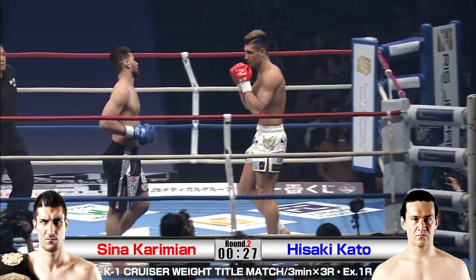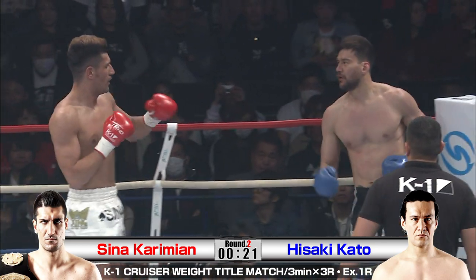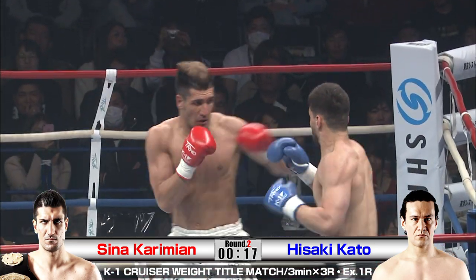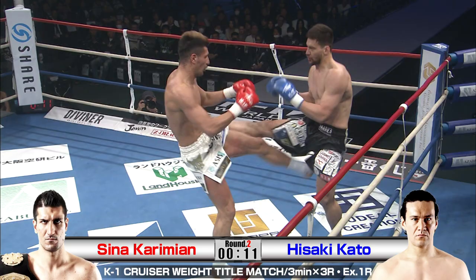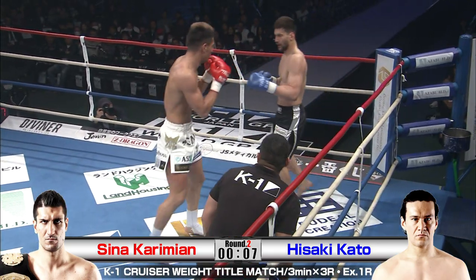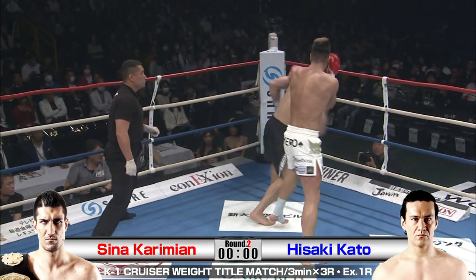Whoa! That flying knee has to hurt. That's a big boy. The front kick. Just tearing away at the midsection now, Sheena. Wearing him down. Sheena's got a hard jaw, so he can kind of eat some of these shots on the outside and work his way to the inside. He's getting to Kato's midsection. And then countering with the right hand.